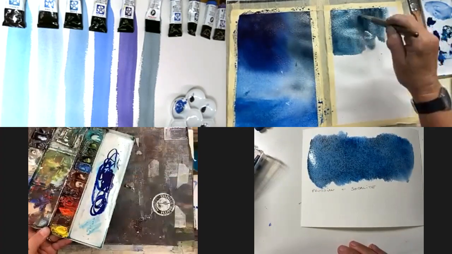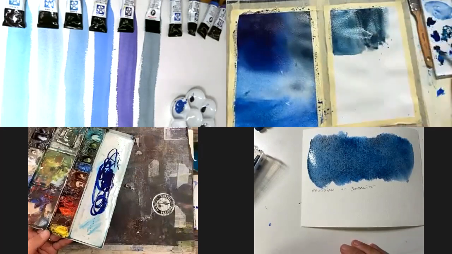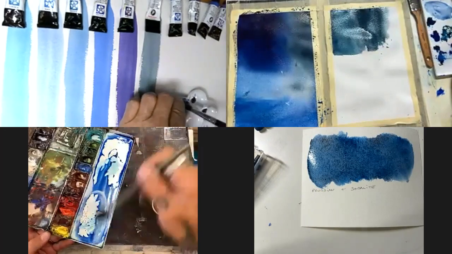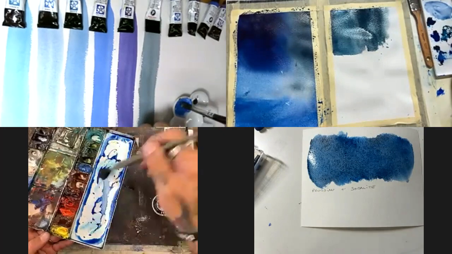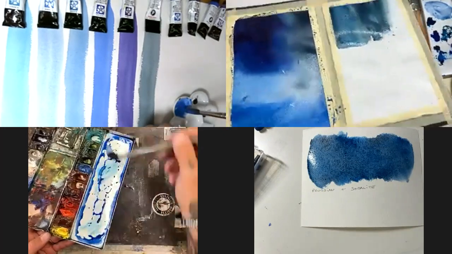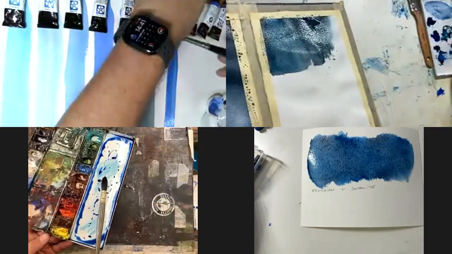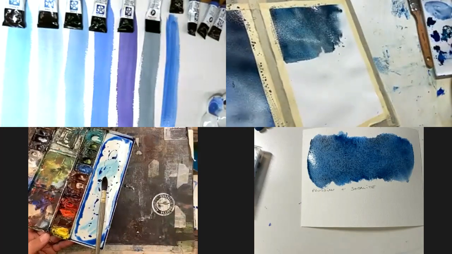I don't believe any one of the browns are truly staining like the phthalos. I wonder what would be the closest. More like a very deep brown, sorry, a very deep red that's leaning towards brown. My guess would be a red.